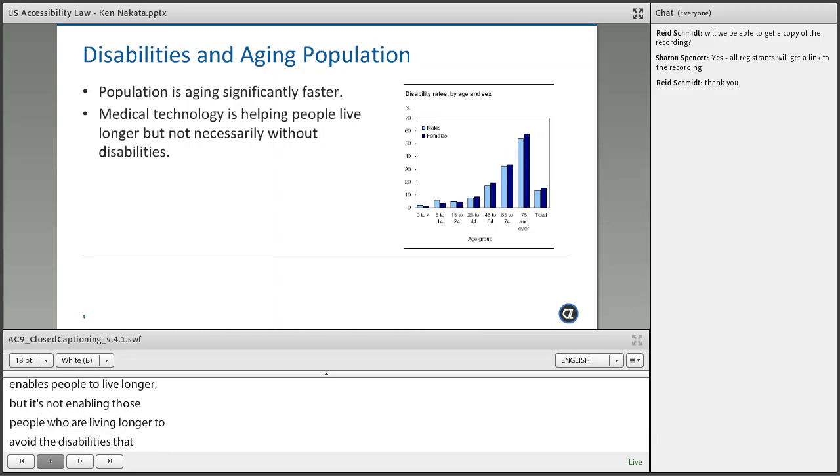So in a typical population, for instance, when you're, say, 18 to 25, the proportion of people with disabilities may be fairly low. It may be only, say, in the 10 to 15% range. But as you get much older, 65 to 70, then the proportion of people with disabilities is significantly higher, more on the order of 40 to 50%. So most of us, because of medical technology, are going to end up living longer than that. And while that's a great thing, that also means that a significant number of us are going to have disabilities.